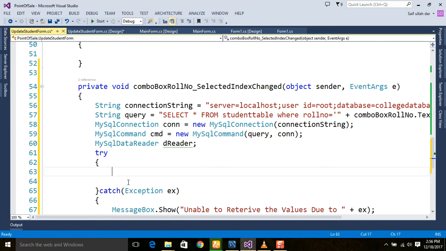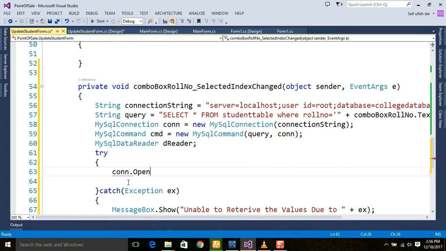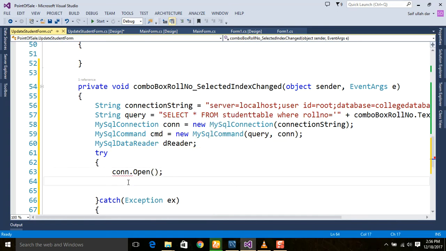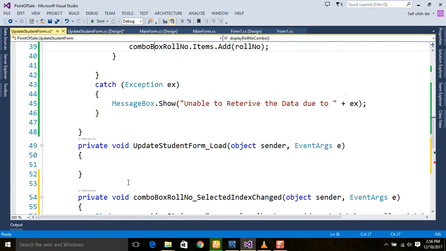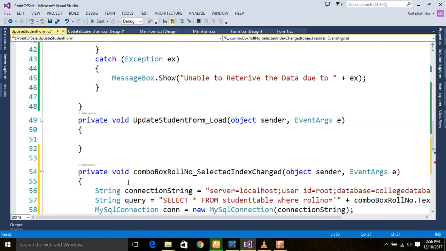In the try block, first of all we will open the connection, con dot open, and after that we will use dreader is equal to cmd dot execute reader.